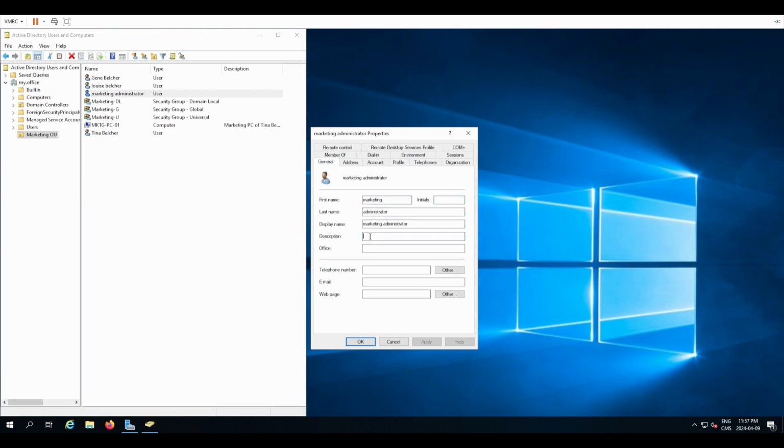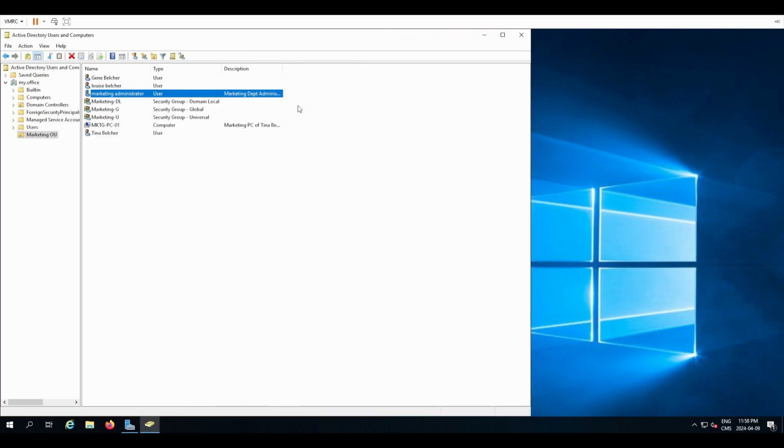If there's any additional details that you'd like to add, say the marketing department administrator user, and office is going to be plus 1 555 555 1 2 3 4 going to be the office, and then extension 1 2 3, and then for somebody who's going to be doing an administrative task for this, plus 1 555 555 1 2 3 4, and then click on apply. And as you can see, our different columns are populating with that information.